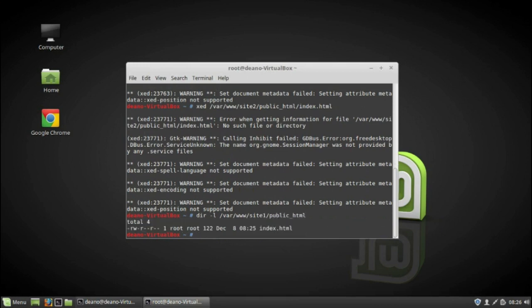Let's take a look at the permissions. Read, write. Okay, I think we'll be okay with that. If you do any writing to these files, you can change the permissions, and you can look on the internet for how all the permissions can be changed. But that looks good. I think for this demo we'll be able to read it out fine. All right, and let's do the same thing for site 2.